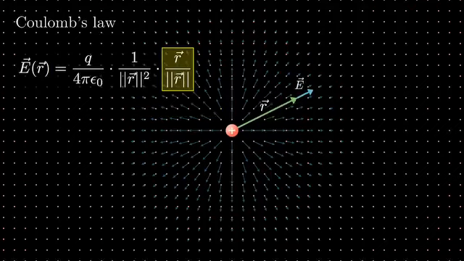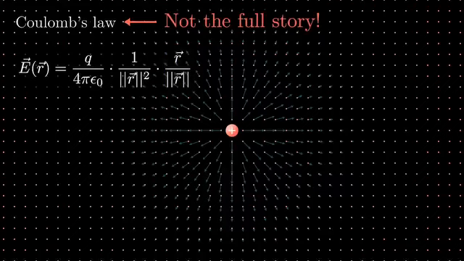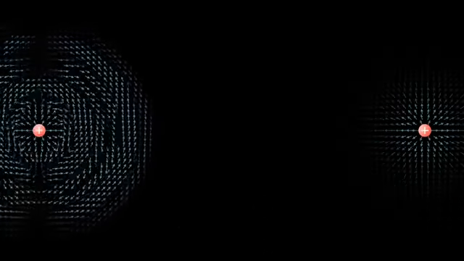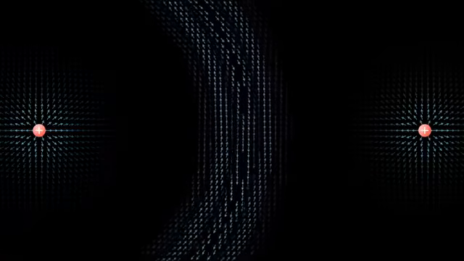I bring up Coulomb's law to emphasize that it's not the full story. There are other ways that charges influence each other. For example, here's a phenomenon that this law alone could not explain. If you wiggle one charge up and down, then after a little bit of a delay, a second charge some distance to its right will be induced to wiggle up and down as well. We can write down a second law, which you might think of as a correction term to be added to Coulomb's law, that describes what's going on here.